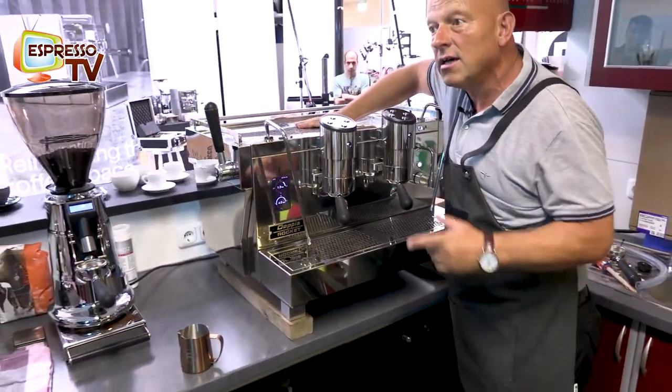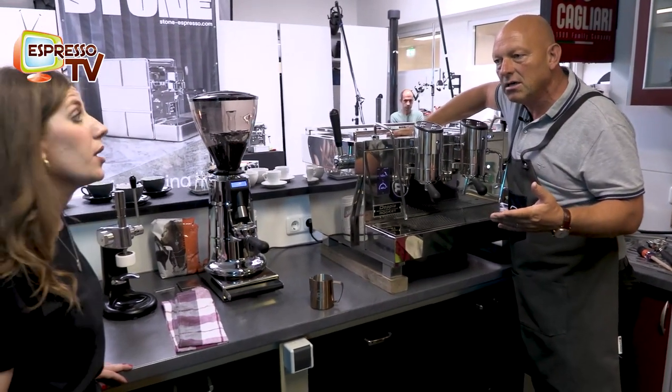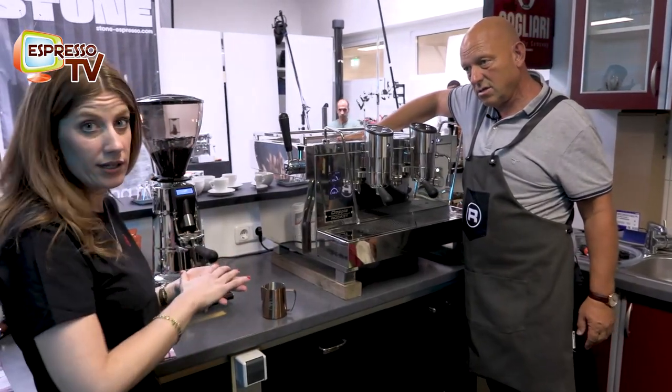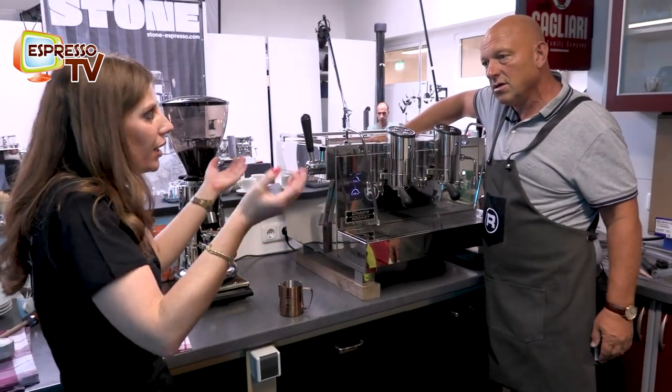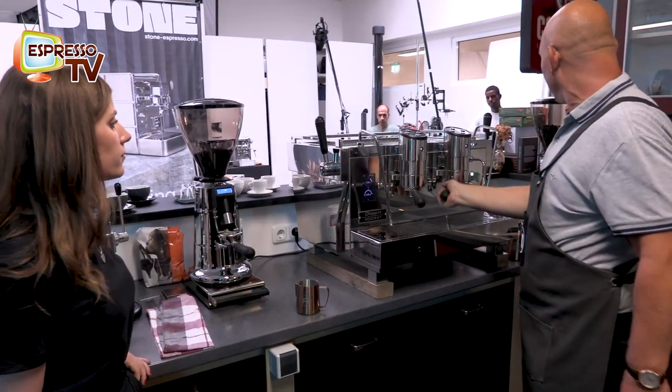And so here on top are the cups, and of course the boiler is not isolated. Why? Because we don't need a cup warmer here, because with two boilers, it's sufficient to have the right temperature. Okay, super nice.